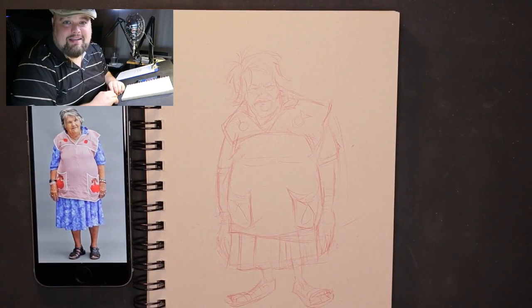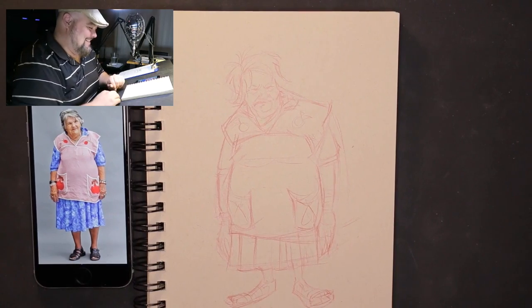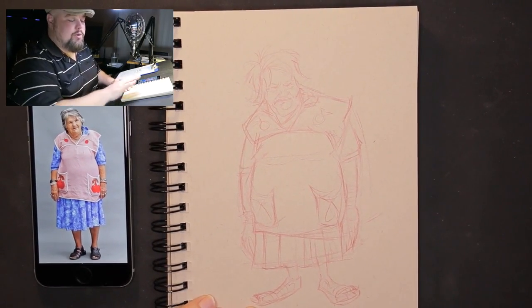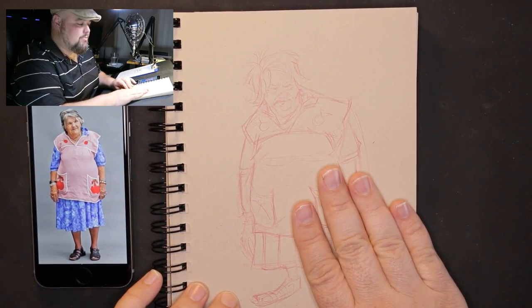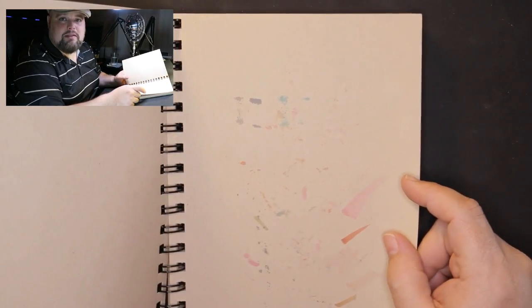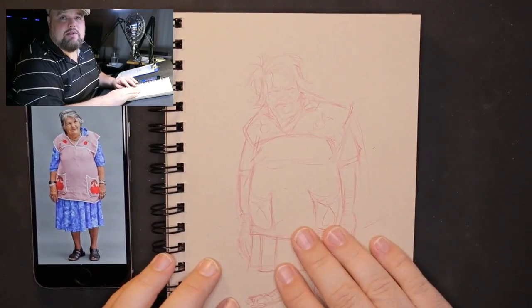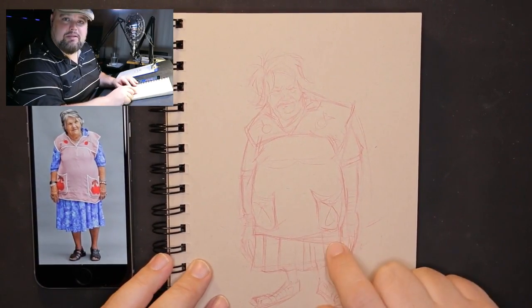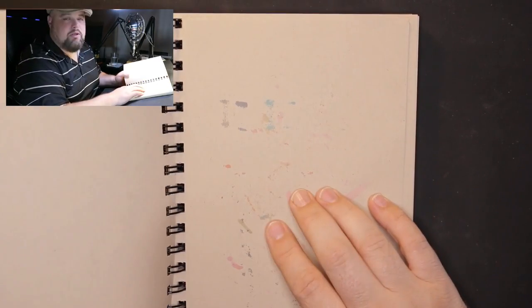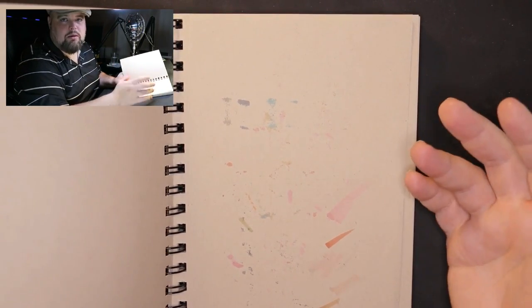Now let's take some of those techniques and color our little friend Tranquilina. Very important, when you're coloring markers in a sketchbook, always use a bleed sheet. Usually I just tear out a page from the back of the sketchbook, cut off the edges that came out of the spiral, and put it behind the page that I'm sketching on. That way when the marker bleeds through, it bleeds onto this bleed sheet, and that way it doesn't get onto the next page and I don't end up ruining pages.